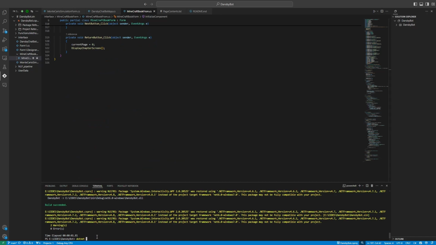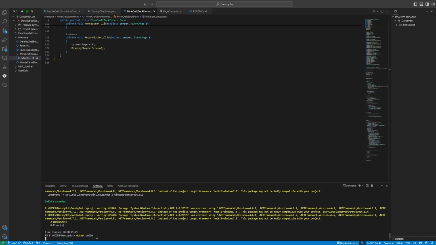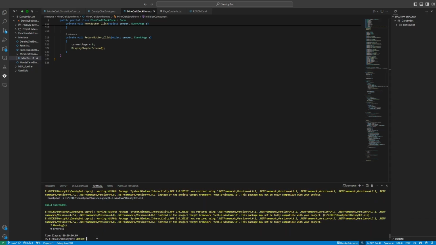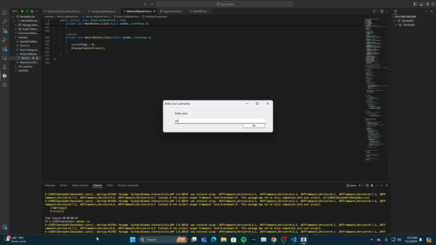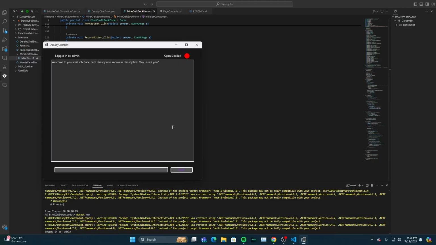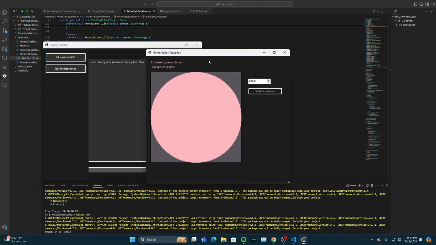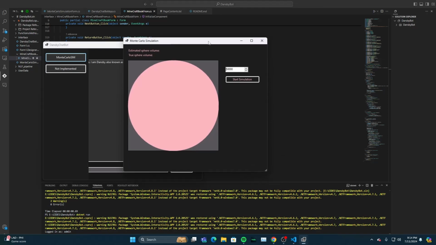Oh, I'll show you this too in a second. I also did a Monte Carlo little visual sim because I did it in class, and it was kind of cool, actually. So I tried to make the sim because I thought it was going to be a lot more visually enticing, but it's really not. The Monte Carlo is just the estimation of a sphere. This is the sim I made. It took me maybe 30 minutes.